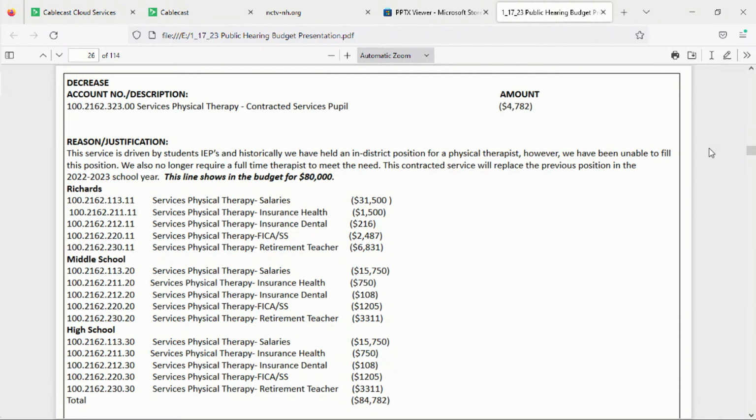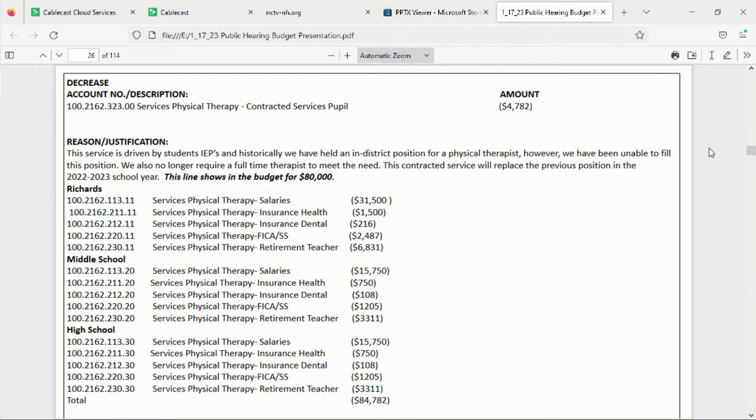Can I just go back to that? Yep. So what I want to talk about is, if you look at that line item on the budget, it shows $80,000. It looks like that line item is actually increasing by $80,000. However, what's happening is each one of those, so if you look at Richards, we're taking all that money from Richards. The middle school, we're taking all that money from the middle school. The high school, we're taking all that money. So in a sense, the amount is going down. District-wide, it's going down. Because you pulled from the others. Yes, absolutely. Because again, that's driven by student need, not building need. So whether or not a student gets those services depends on the student and where the student's located, not by building.